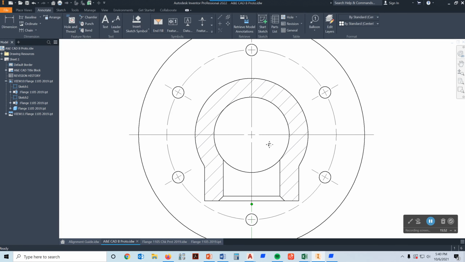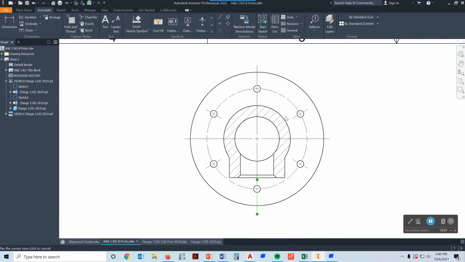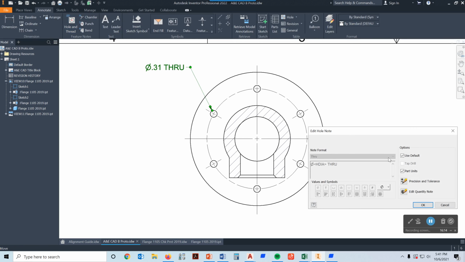All right, so next thing we want to do is to go ahead and put some dimensions on this guy. And one of the first ones I'm going to put would be, don't remember if I made these with holes. I'm going to pick on hole, and I'm going to pick on this hole right here. Yeah, it looks like that's what I did. Put that guy right there, press escape, double click on it, and uncheck use default.